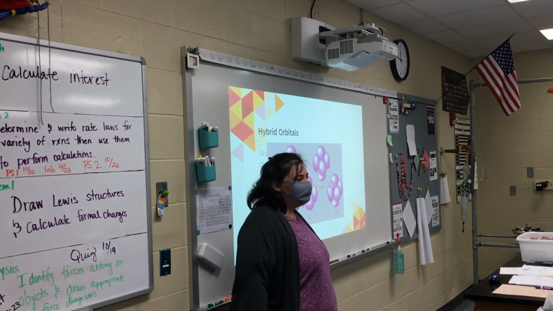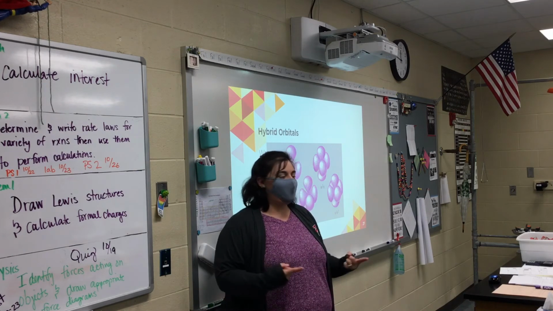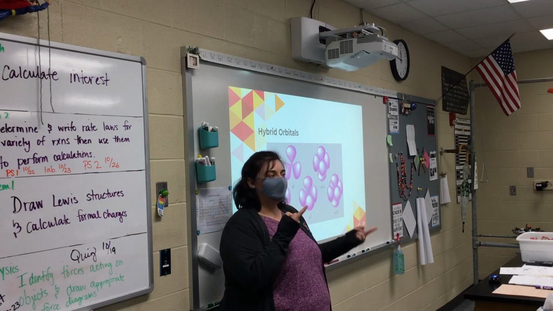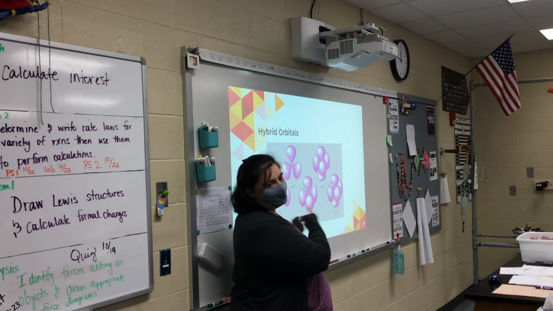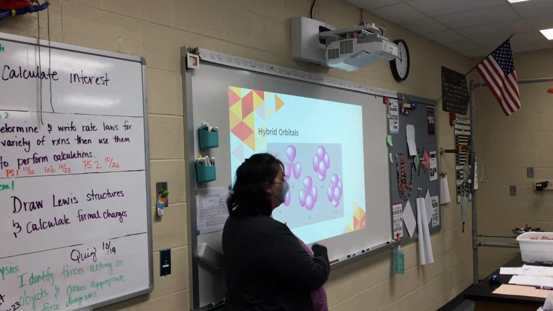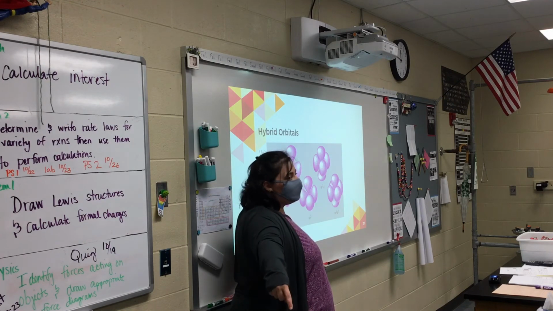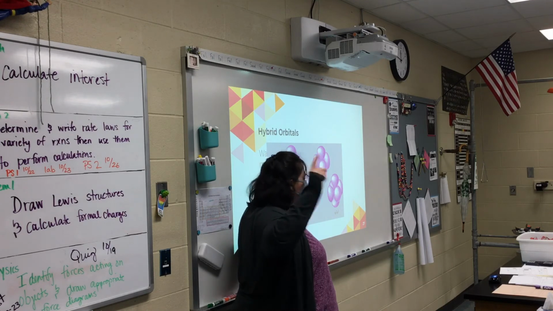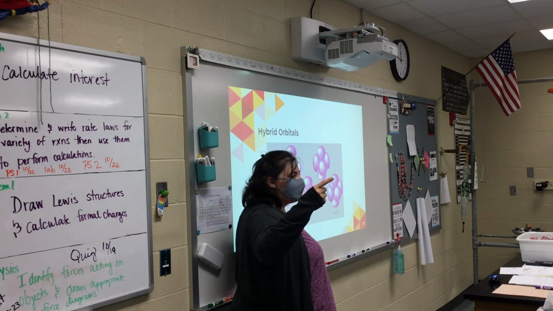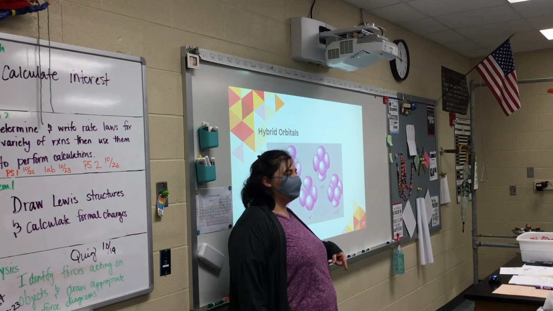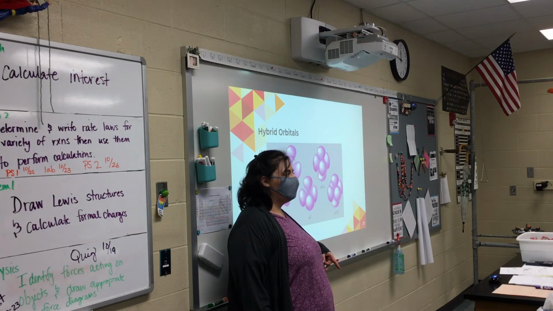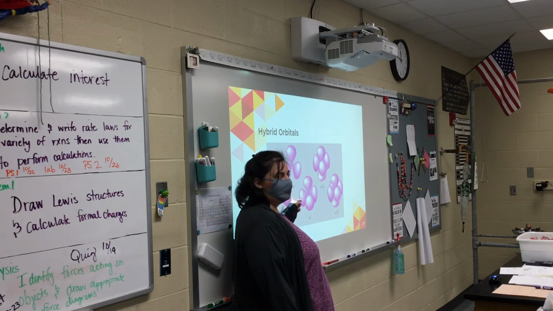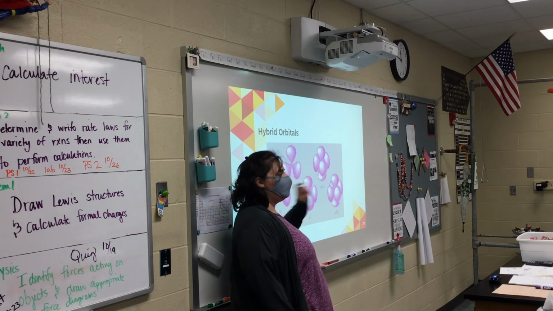All right, so what kind of hybridization do we have for the electron pair geometry of linear? Which one of these looks like a line? So in that far right column, what's the top of that column tell you? You probably should write sp, linear. 2 electron-rich regions, sp hybridization.